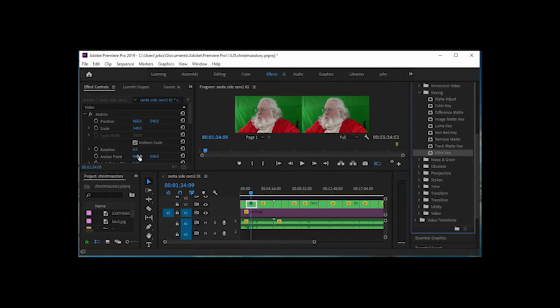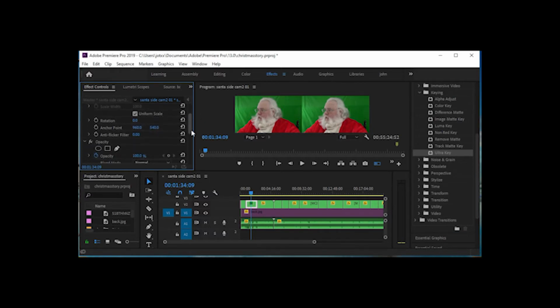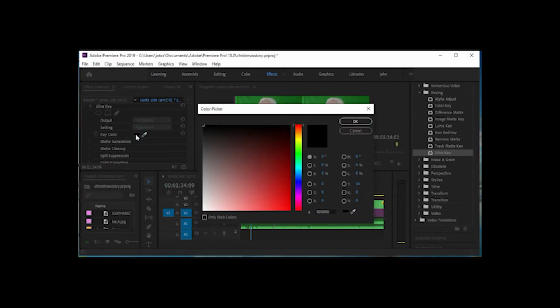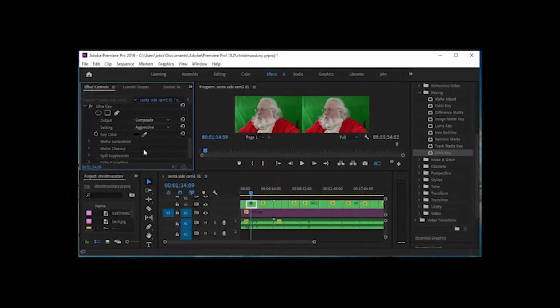And then over here in this window here, we want to come down to the effects for keying. It's right here. Now you want to change the default to aggressive, like that. And then you want to change this color here to your background. So you're going to take the eyedropper and you're going to bring it over to your background.